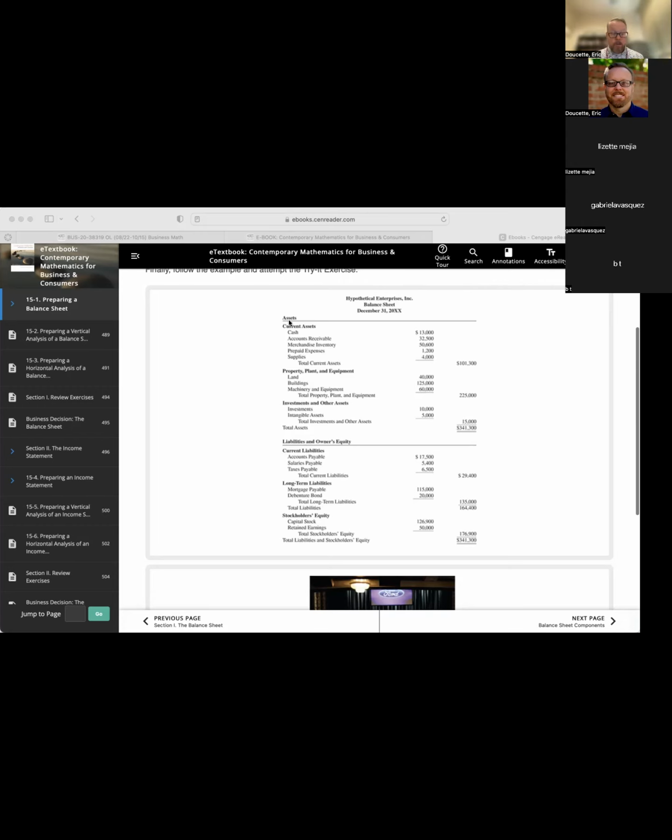So all of those items we call current assets. They're all current because they're things that you could get rid of within the next few months or next year or so. Long-term assets like property, plant, and equipment, land, buildings, machinery, equipment, etc. These are the items that you are either appreciating or depreciating. Like, for instance, machinery and equipment, we did depreciation last week. And so those items are on your balance sheet, but they're under property, plant, and equipment. Those are long-term assets. And they all will either appreciate in value or depreciate depending on what they are.